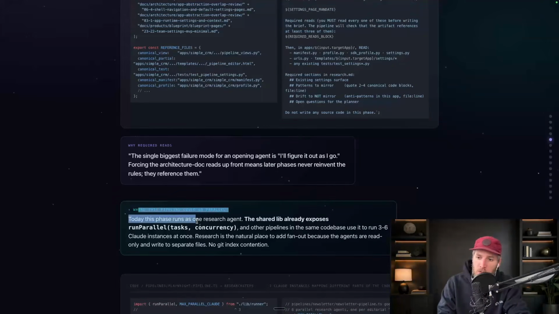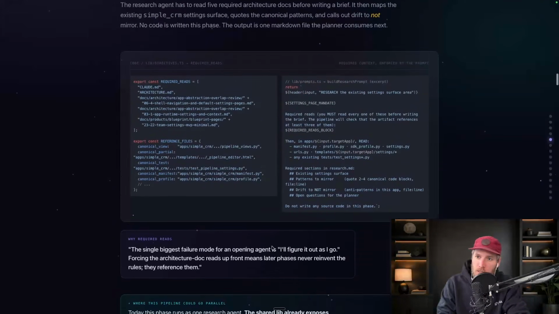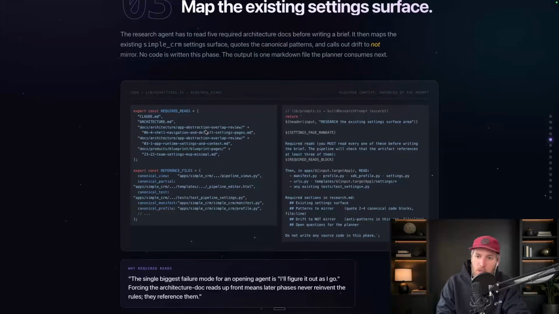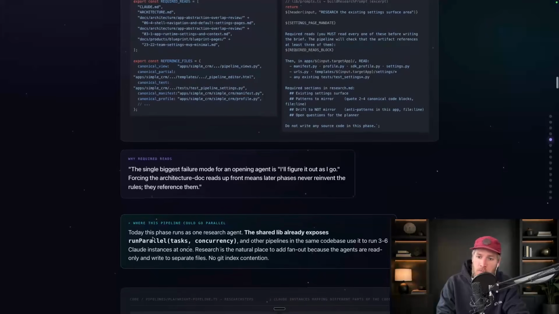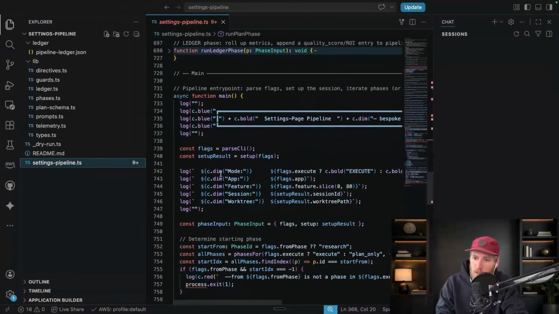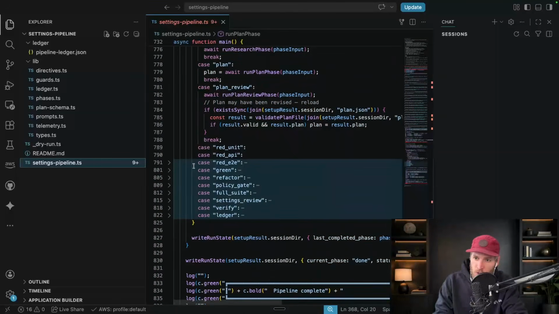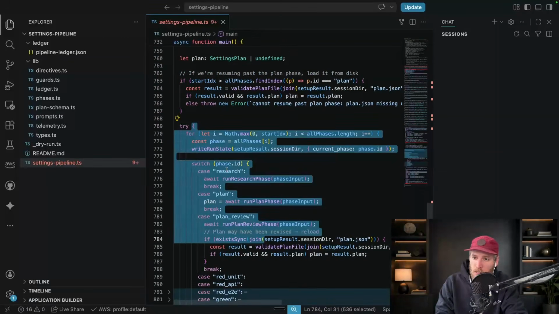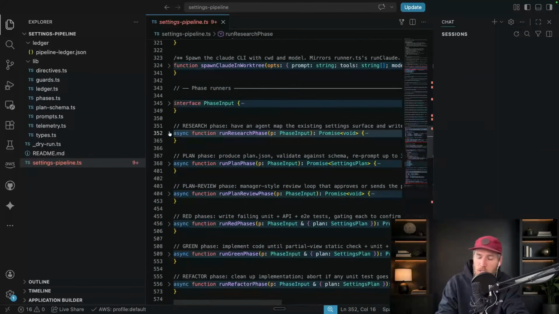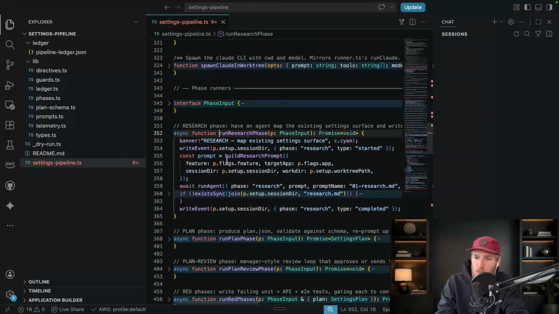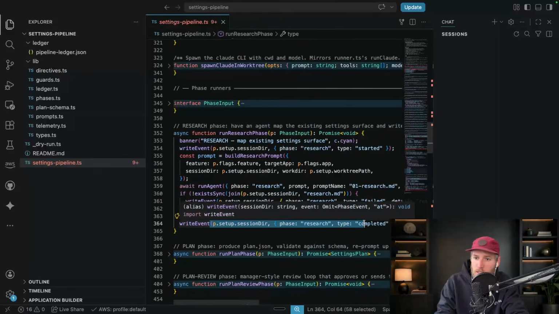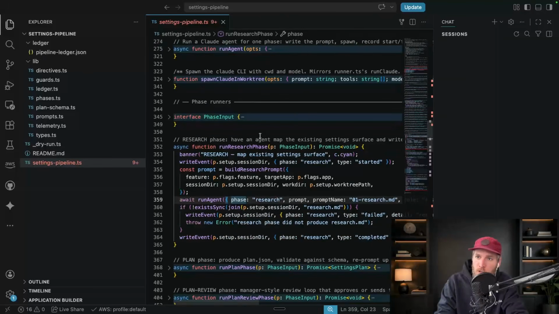In one of our other pipelines, at this step, something plans out the research into lanes, and then it spins up Claude Code instances for that. Going back to this, if we find the actual piece, you have it running, so you have run research phase, and we can just F12 into that. What does this actually look like? It is simply a function that takes in a prompt, runs the Claude Code instance, and then writes the event at the end. Very straightforward in that sense.